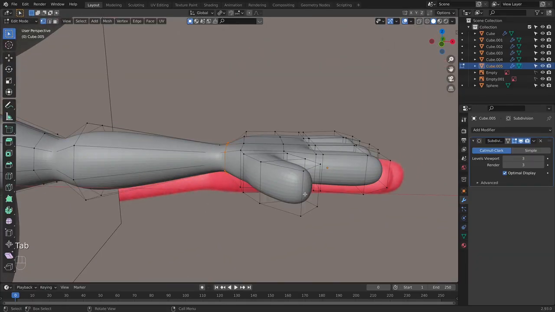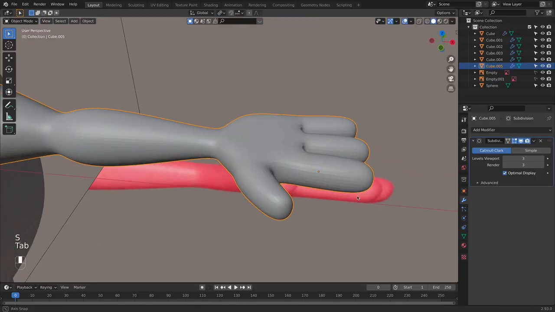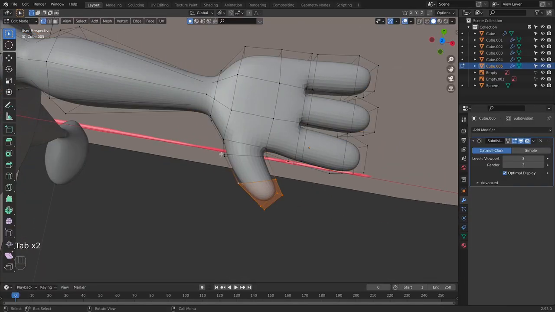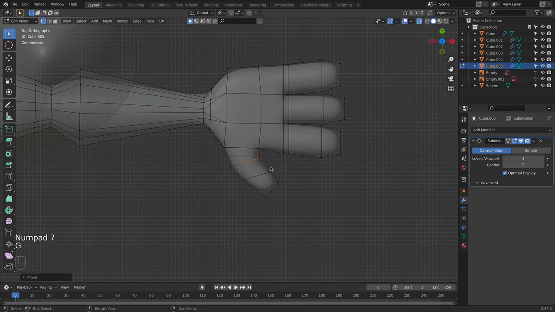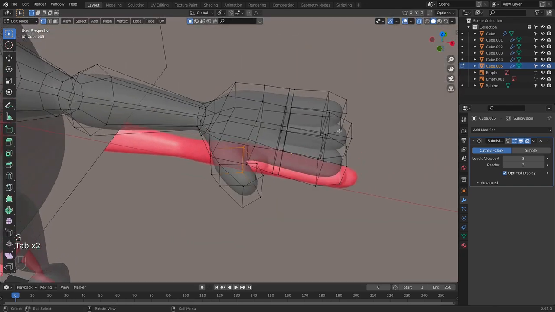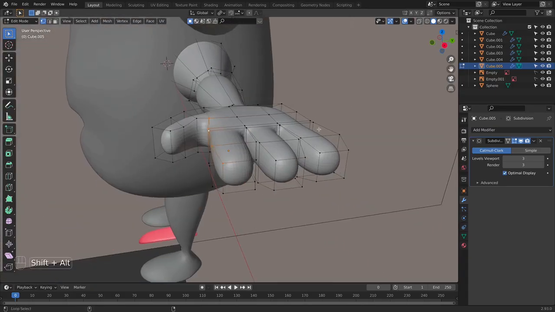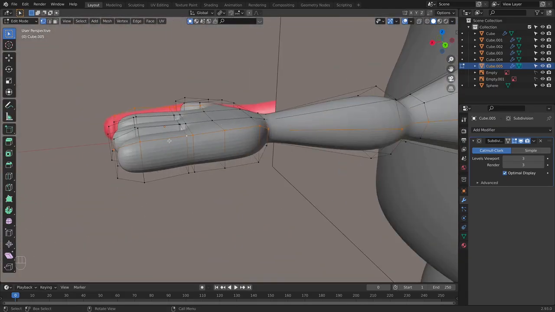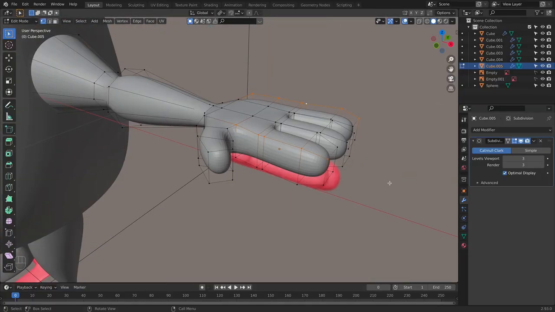I will go one more time and select these vertices and scale them down, the thumb. And also I will create this part here. So this should go inside as well. So I will press 7 and move it inside. Now, once I'm in edit mode, I'm going to select these two, so the sides parts of the pinky and onto this one.